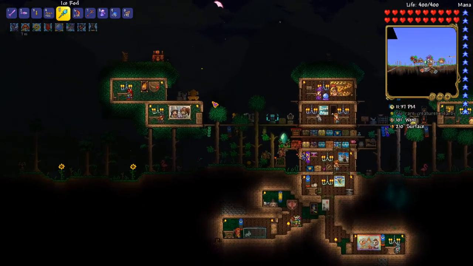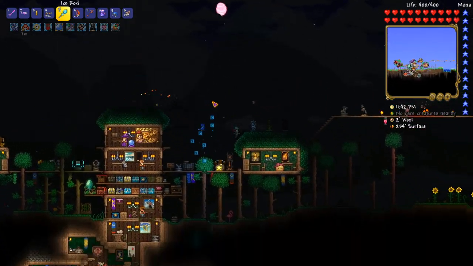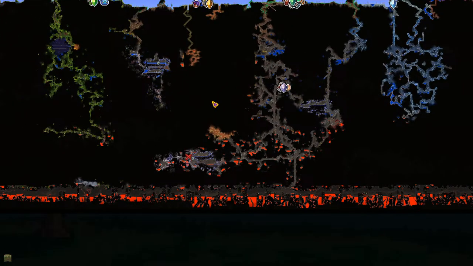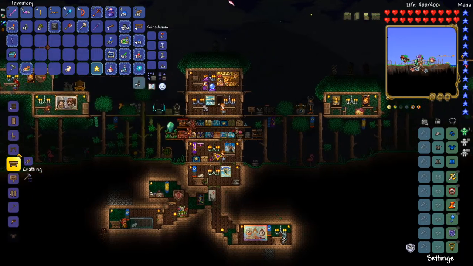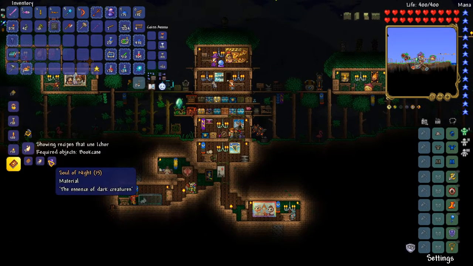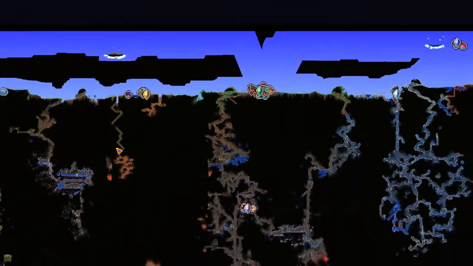I like how these doors are just left open. I never bothered to close them. Alright, well, did 66 damage to something. I don't know what that was. What next? What shall I do next? Oh, let me see how much ichor I need to make that thing. Okay, I need 20 and a lot of souls of night. Alright, so we'll just keep working towards that, I guess.